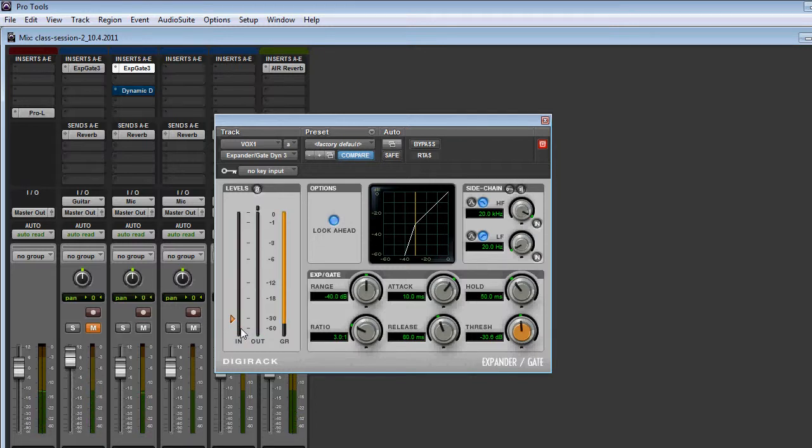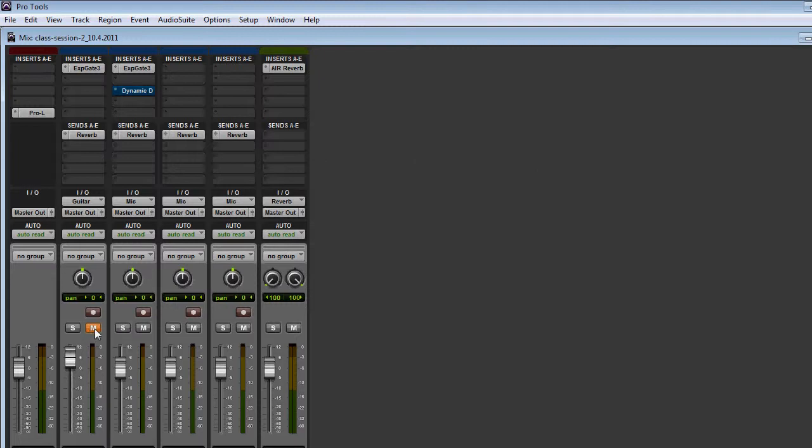Notice there's background static going in, but as long as the signal doesn't go above the threshold, which I think is about negative 30 dBFS at the moment, we're not going to hear it, which is really cool. This actually might sound good. You notice it got better mixed here. So that's pretty much what we did.